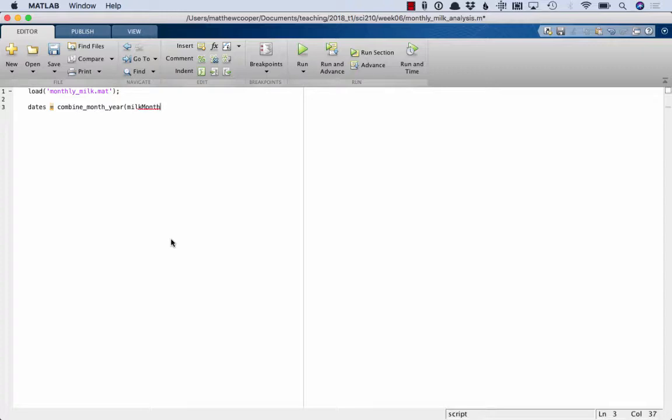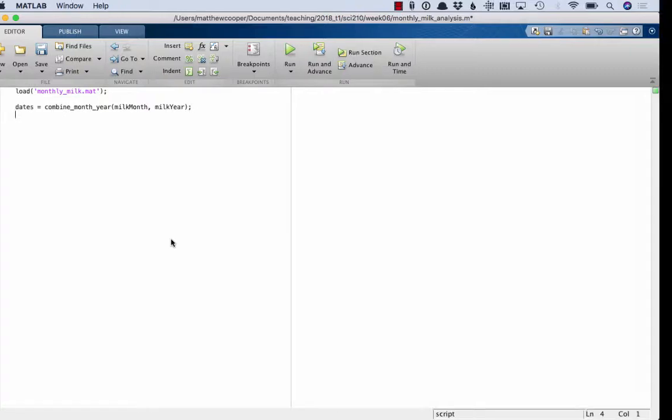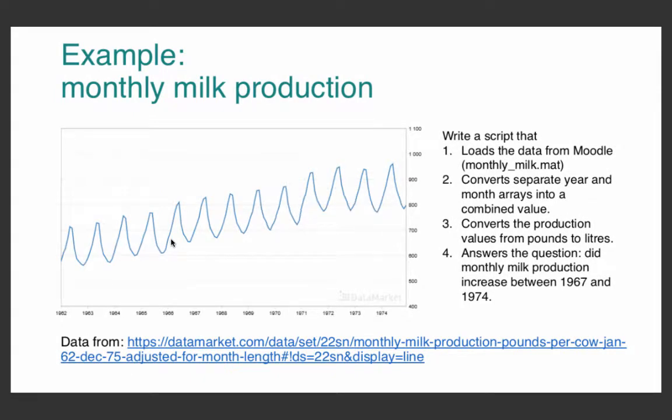I haven't created the function yet. I'm just stubbing out my program, sketching it out to see the general structure of what it's going to be. Then I want to convert the production values from pounds to liters.